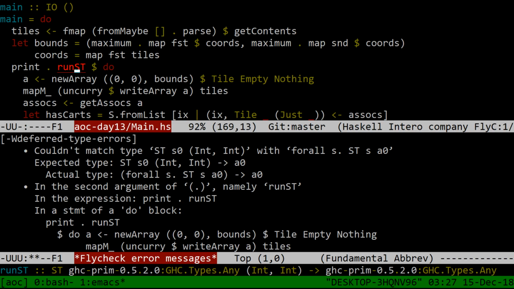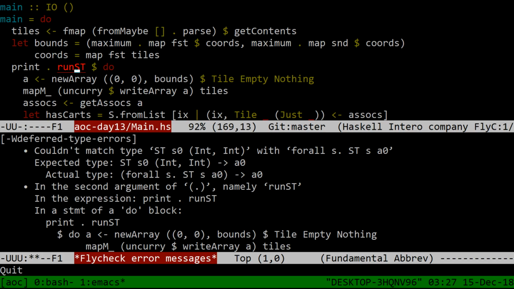Well, wait, what the... this type at the bottom looks ridiculous. Right? It says, please give me an ST of S and a pair of ints, and I'll give you back any value you want at all.